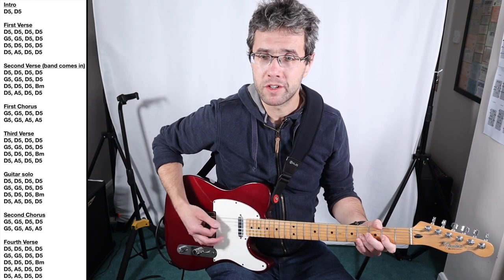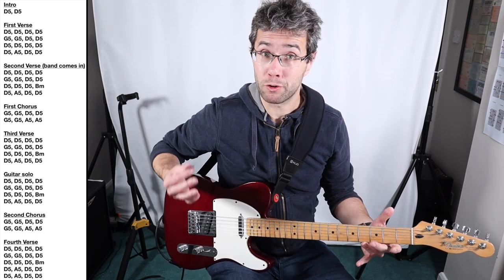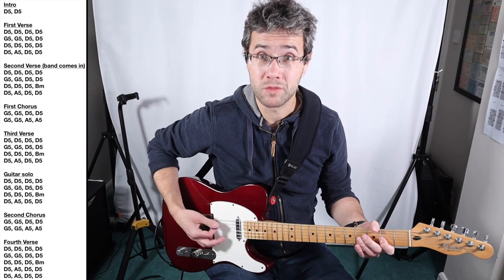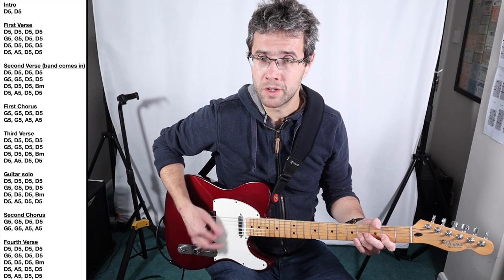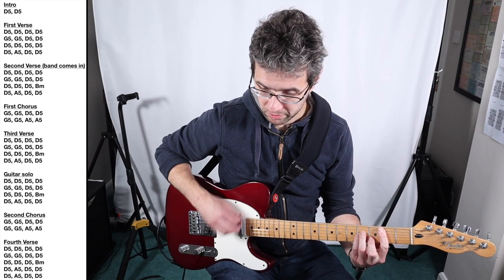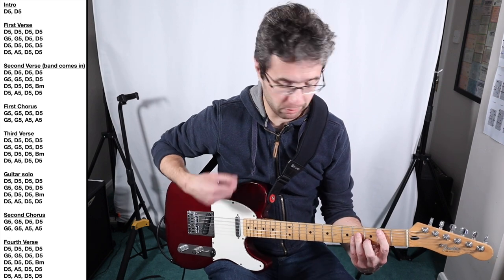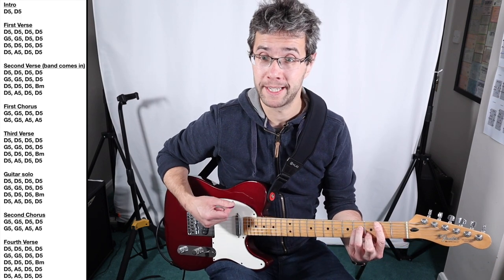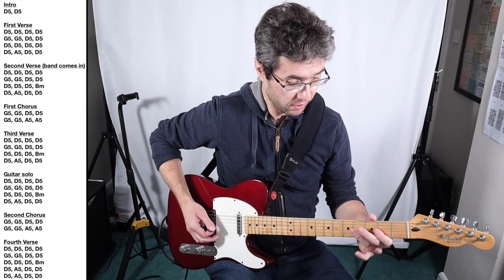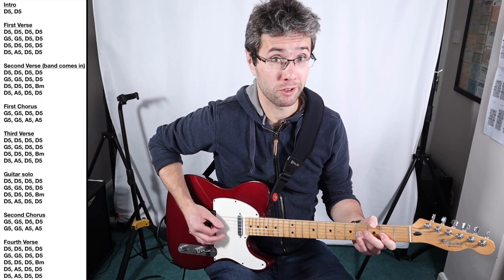two bars of D5. Okay, and then this is the third round of four. You've got three bars of D5. And then you've got this B minor chord. Do the different strumming patterns or just stick with one and two and three and four and. And then you've got the D5, A5, and two bars of D5.